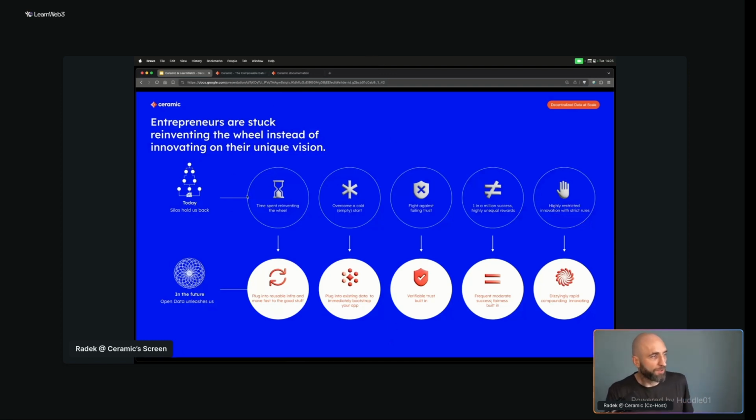So how does it look today? You spend a lot of time reinventing the wheel. You need a lot of effort, a lot of data, a lot of money, and a lot of time to start from scratch. And when you come in and you are unknown, you also need to overcome the trust issue. Why should I trust this specific company, their data, and so on?